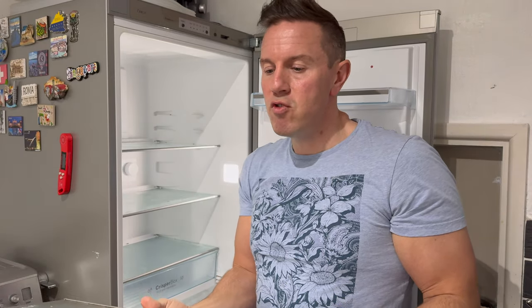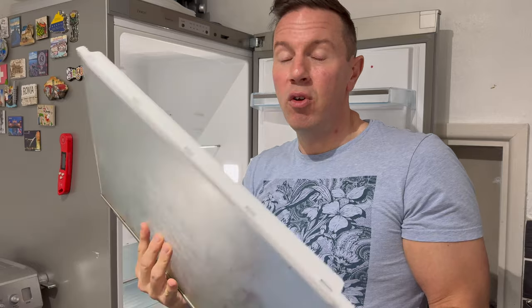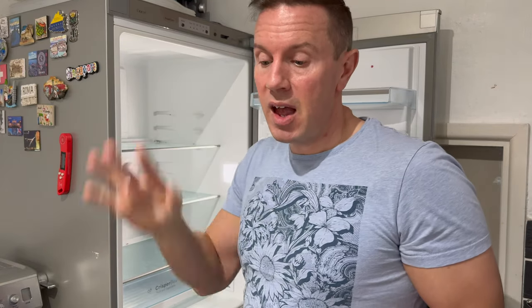Now, these are obviously cold. Although the dishwasher starts with cold water and warms up gradually, I still don't really want to put these in so cold. So I'm going to take them out now, let them come to room temperature while I clean the inside of this, and then we'll move on to the next part afterwards.